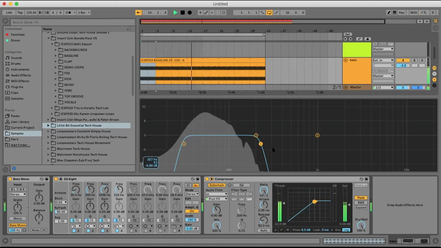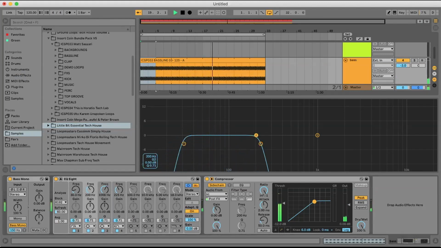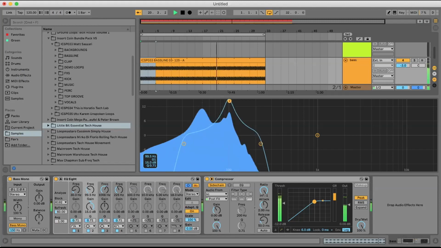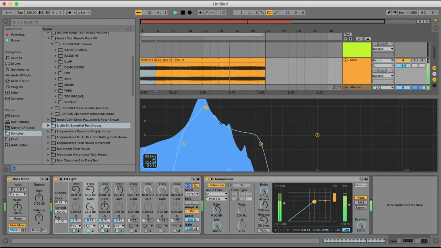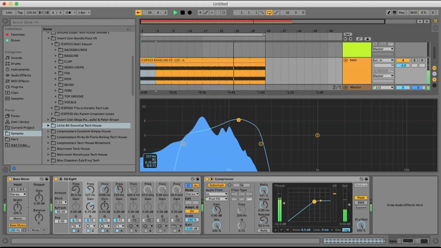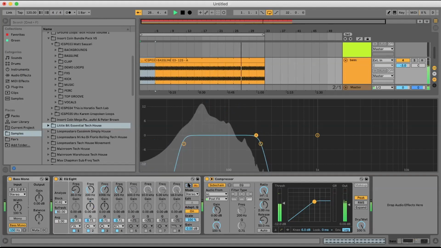Yep. And also, if you want to solo any of this, there are these little headphones right here. If you turn those on and then press and hold this blue, like any of these, and drag that up and listen to the frequency, that'll give you a better way to hear a certain sound. If you want to solo it, you could always do that. I didn't really know about that for a while.